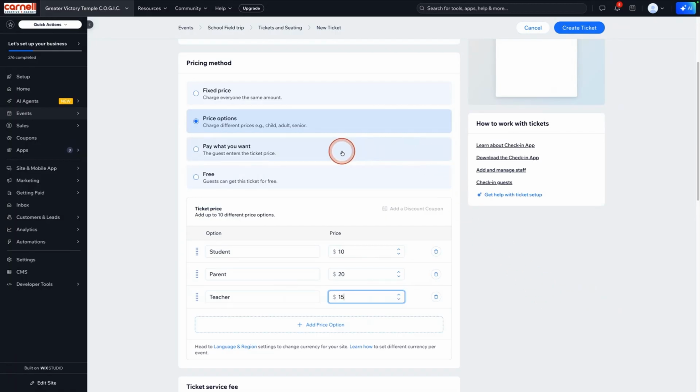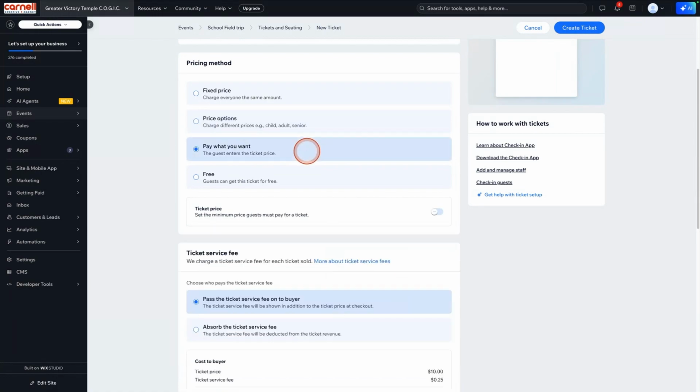Or you can allow your attendees to pay what they want. This is similar to a donation, but with this you can set a minimum price they must pay for a ticket.